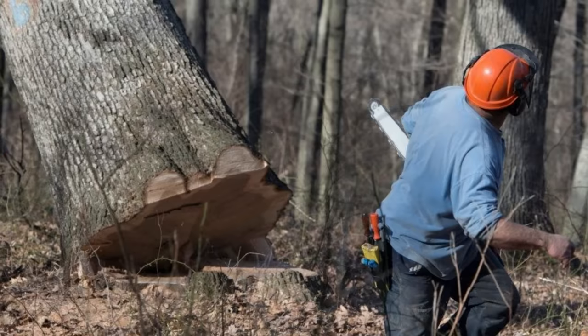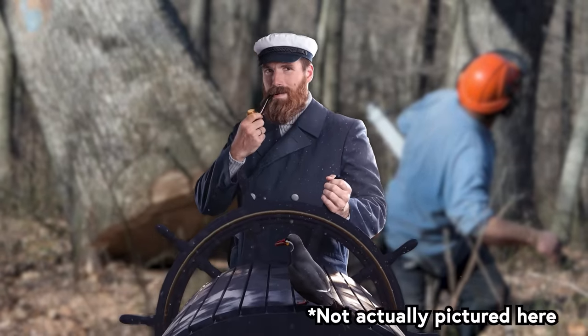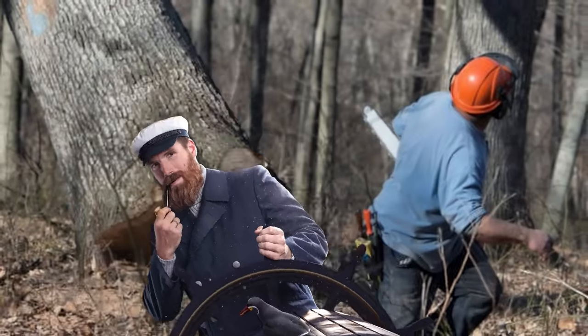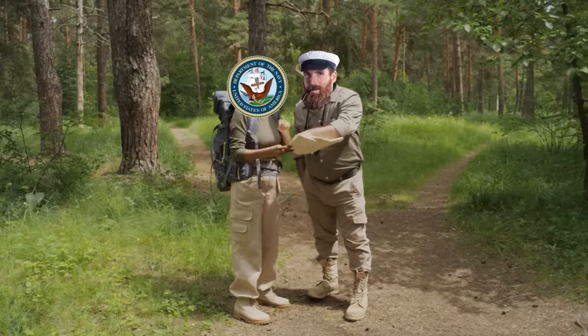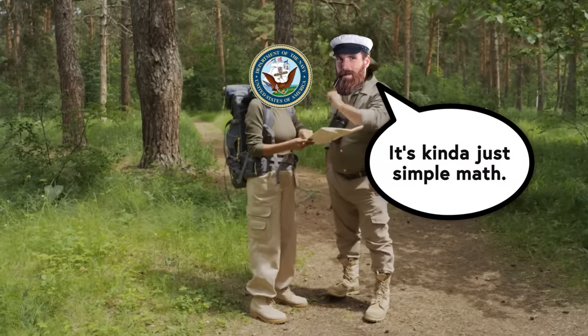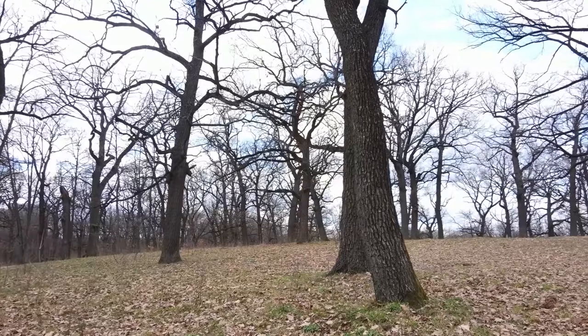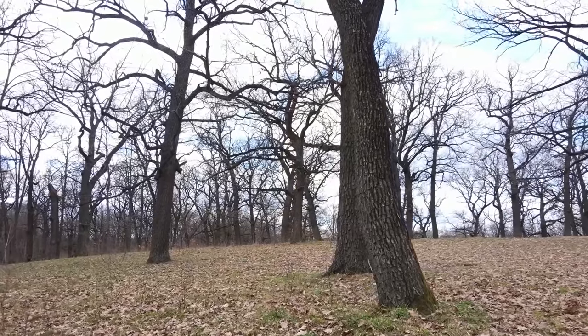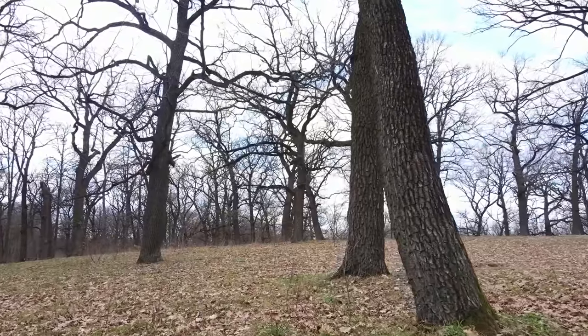Seeing the lack of old growth white oak supply during the 1973 restoration, Navy Captain Vernon P. Clem, whose name was my favorite in the story until I realized these pictures were taken by a guy named Bill Couch, suggested that the Navy should start growing their own white oak to supply future Constitution repairs. And in 1976, they designated 150 trees across their very successful forest in Crane to be grown, maintained, and harvested to repair the USS Constitution.